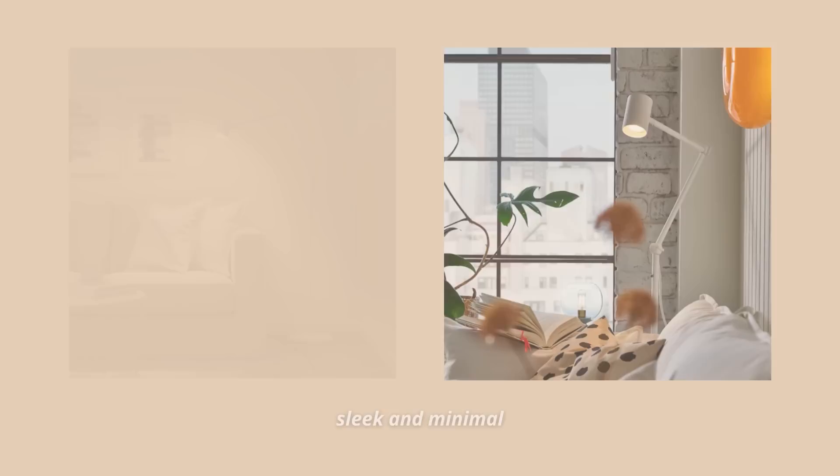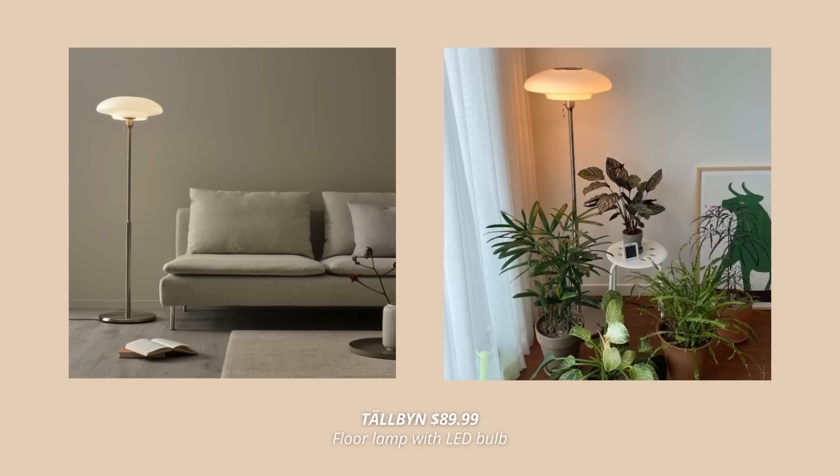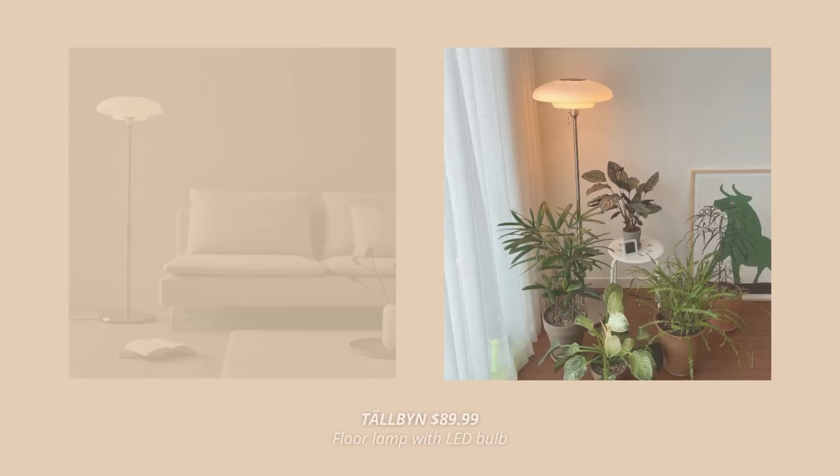That being said, go for something slicker and more minimalistic. One example is this floor lamp — it has clean lines that just blend into the space, spreading soft light and making it cozier. I just love how minimal and stylish it looks. Another great option is the Talbin floor lamp. This one looks so gorgeous combining frosted glass and chrome. It's a timeless piece to have in your home, and it totally gives a retro aesthetic and expresses the softest light.